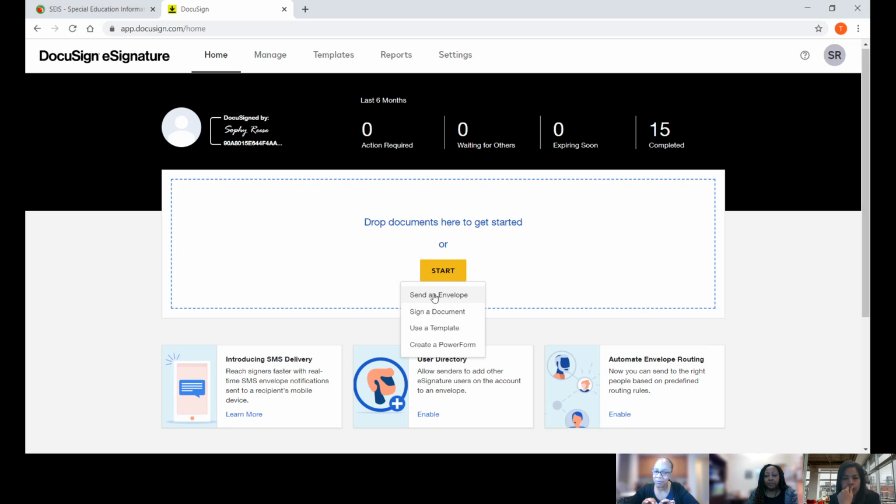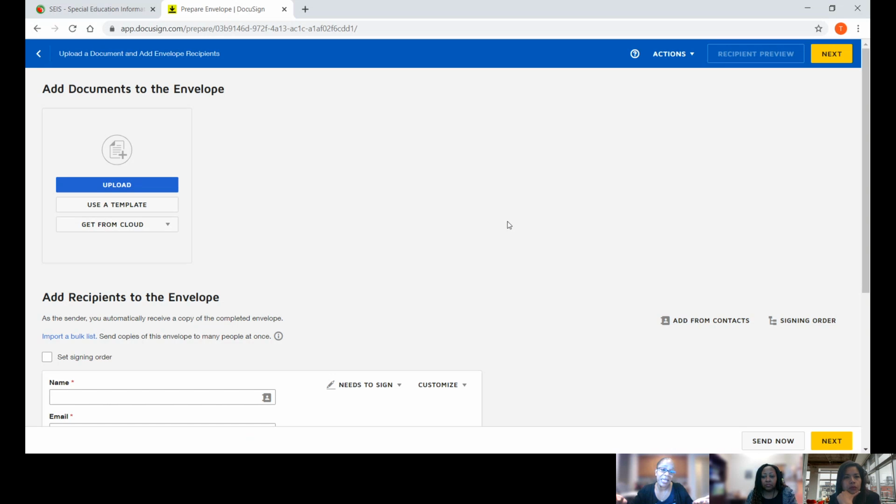I know that seems odd because I wouldn't have expected it to say that. But if you click that, it will open a screen that is an envelope. It is thinking you're basically sending somebody a letter, right? Some set of documents in an envelope that you want them to sign. I think it's a cute way, but it's also a little bit confusing. It's the only confusing thing about Docusign. And you will click upload right here.